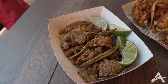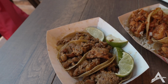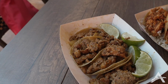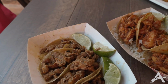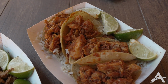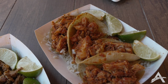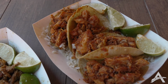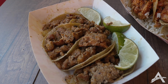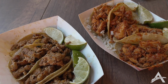So here is the Mexican street taco. This is the al pastor, served with cilantro, onion, and lime. We did pass on the onion just because it's raw onion. That's not really my thing. I was happy that they were able to customize that. And then this is the Pepion de Pollo taco, which is chicken simmered in a Guatemalan sauce with chiles, served on a warm corn tortilla. And it looks like there's rice under there. I don't know if there's rice under that one, but I think the description's a little mixed up. But either way, these are looking super delicious.